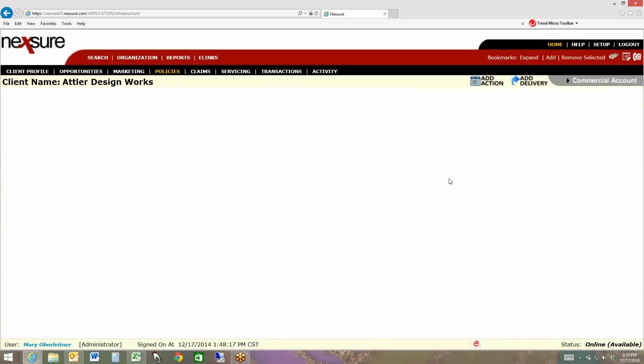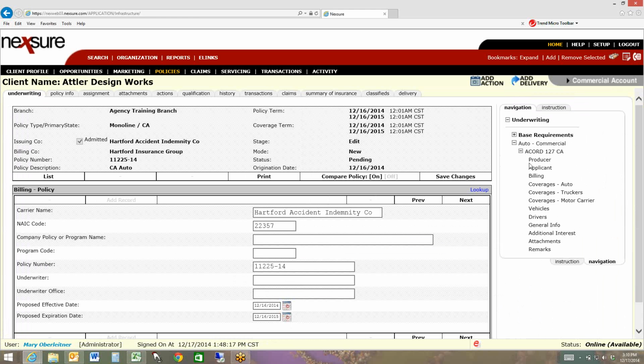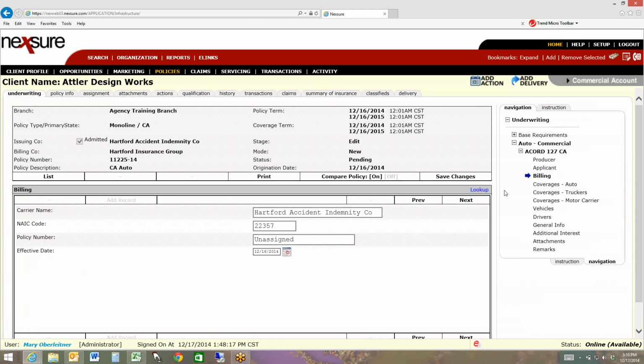Clicking on Save Changes is going to save it. Pop on down to the next line, and I want to look. It's not necessarily in every line of business, but sometimes it is in there, and I don't want to miss it. So I do want to check for it. Save Changes.